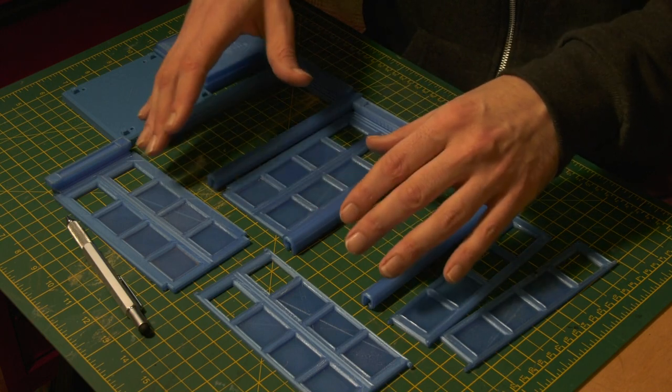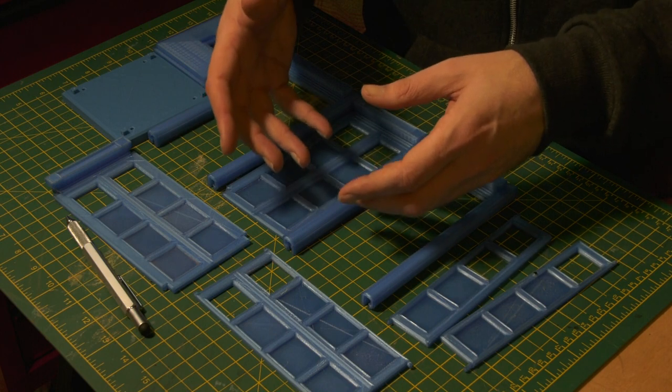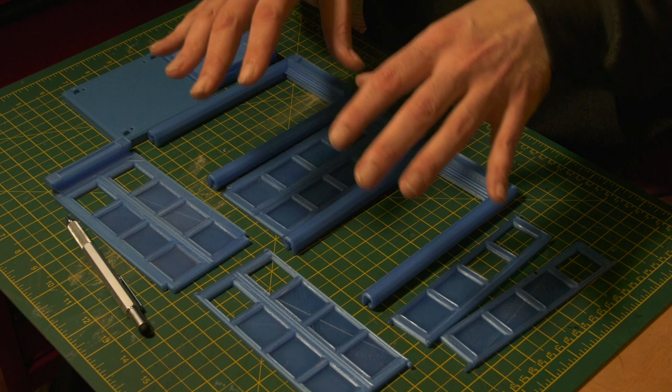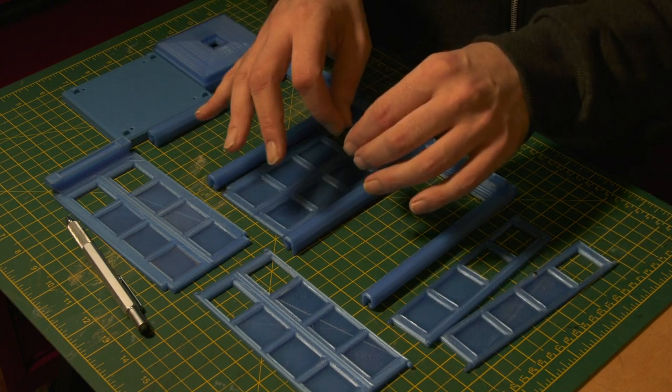Well, I think I've pretty much established that there is a fair amount of work ahead of me to prep all of this to get it to fit together nicely. You know, it is a 3D printed piece, and it does come with certain caveats, as I said at the very beginning. But then so do commercial kits. There's always preening to do to get these things to gel nicely.